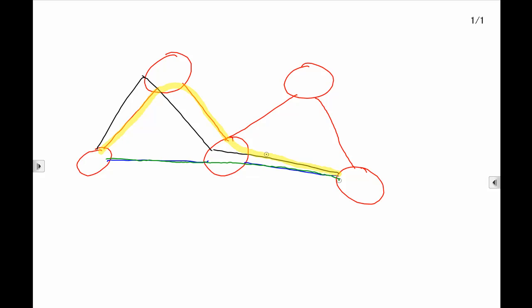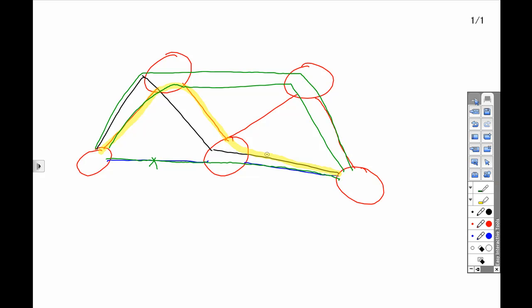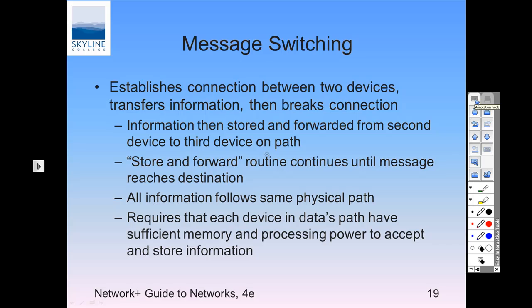And again, that always looks good. That may or may not be the fastest path because of the transmission speed between these devices. Breaks the connection. The next one might go, I didn't have one, but we just made a new path, this way. The third one might go this way. So circuit switched or packet switched, depending on how the network is set up, obviously. But that's the difference between those two terminologies.